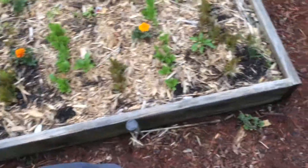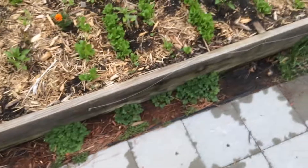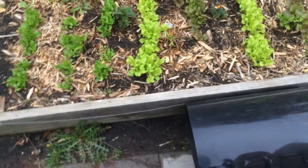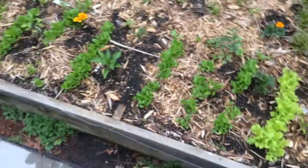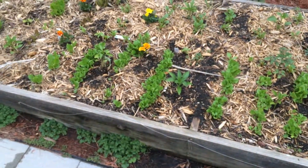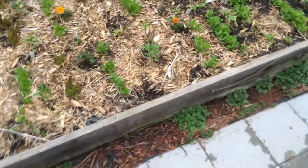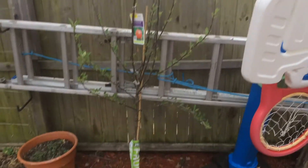I also have some more sweet bell peppers around here. I keep the labels in here, but my daughter — who just turned two, I started doing videos before she was born — she loves to come out here and play and help me. She also likes to pull my labels out. I also have over here an apple tree, which I picked up on clearance last year. I just decided to plant it.